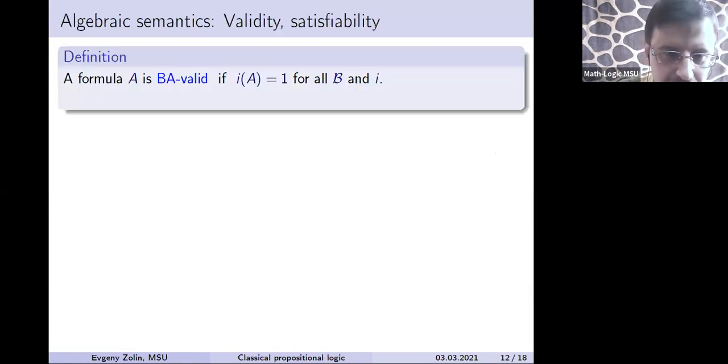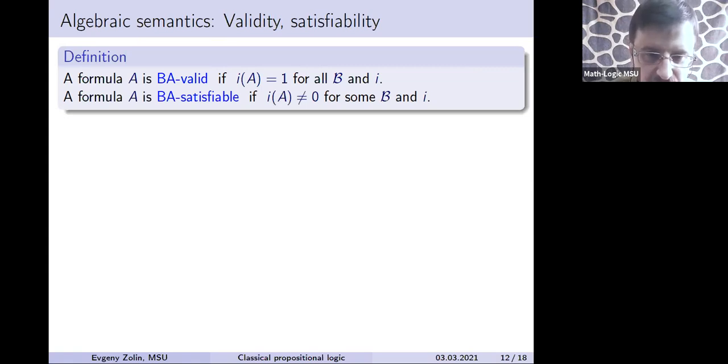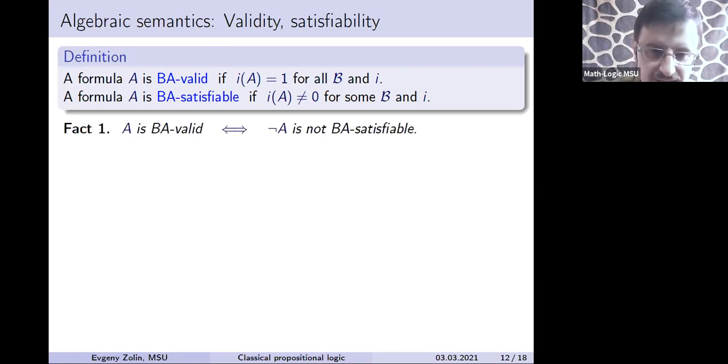Okay. And now again, a list of standard notions. A formula is valid if it is always 1 in every Boolean algebra under every interpretation. A formula is satisfiable in Boolean algebra semantics if it is non-empty for some Boolean algebra and some interpretation I. Again, these two notions are related in the obvious way.